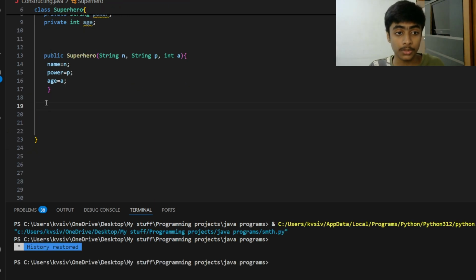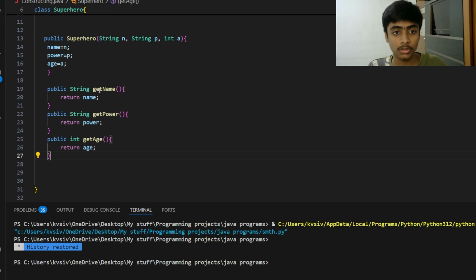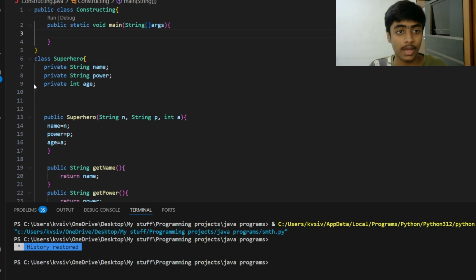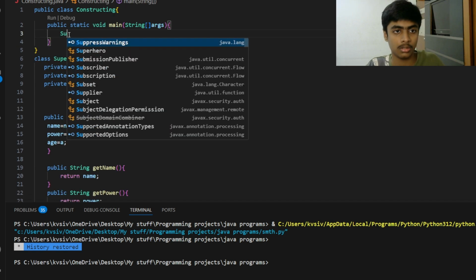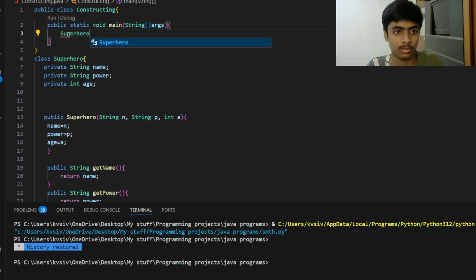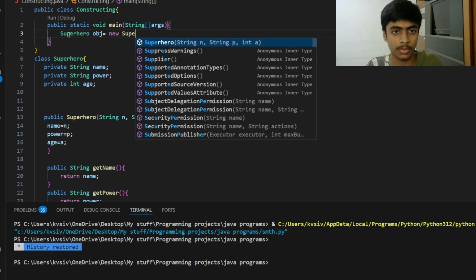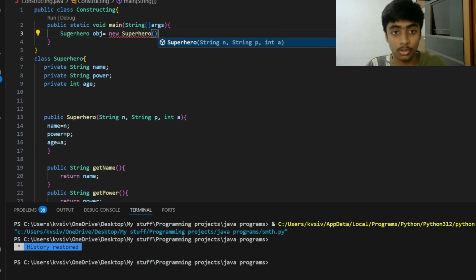But before we make the object, let's add a few getter methods to display the values. So this is to return the name, this is to return the power, and this is to return the age. And let's just make our object. Superhero j is new Superhero. So when I make this new superhero, my constructor is called and I need to add the values.